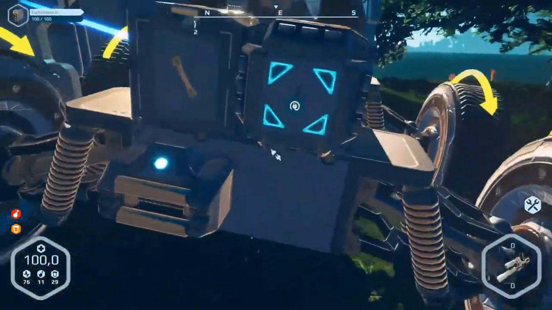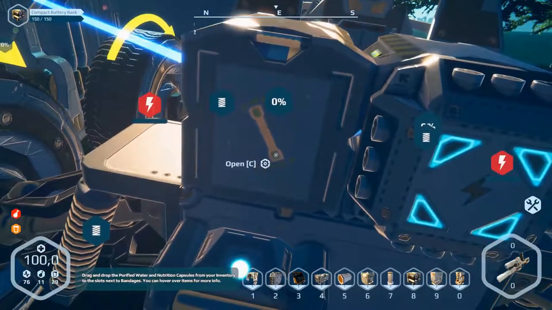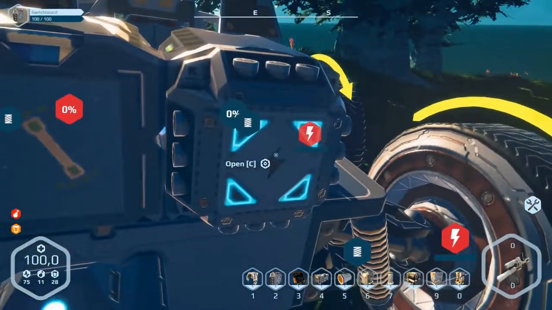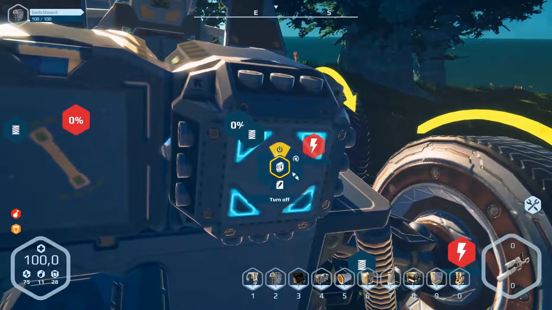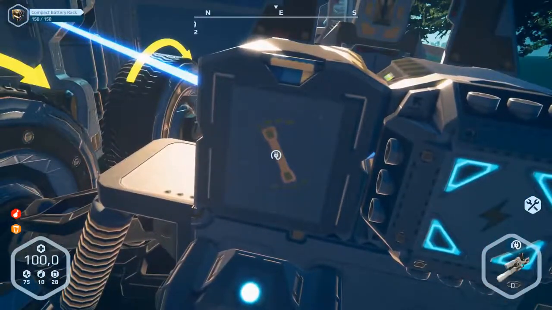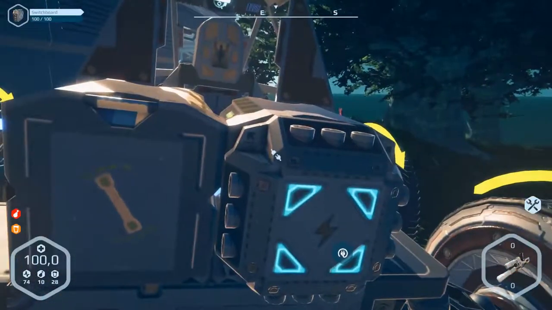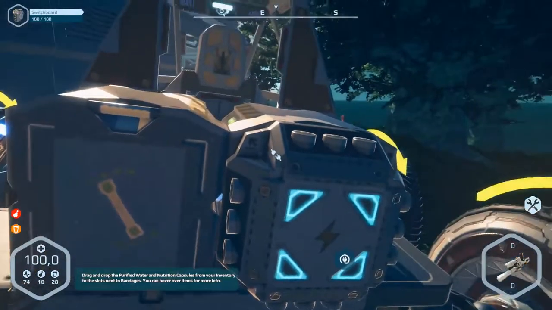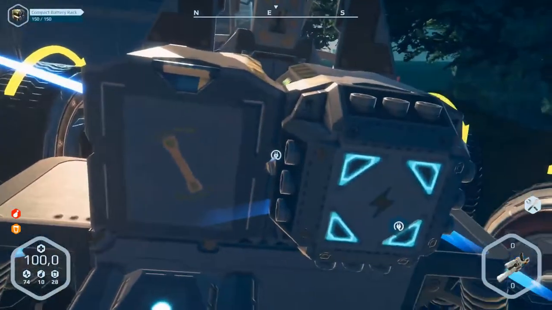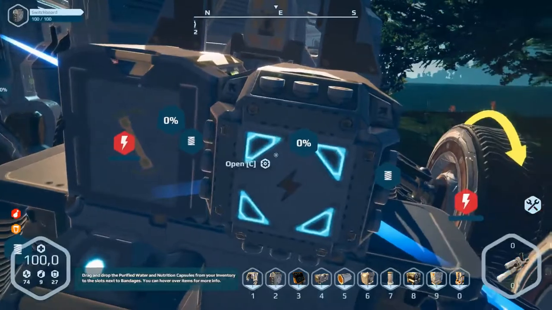The batteries are running, but I don't know. Or we can use this. Turn on, turn off. Turn on. Disconnect electricity, connect electricity. Connect, connect, connect, connect. Okay, and now nothing works.